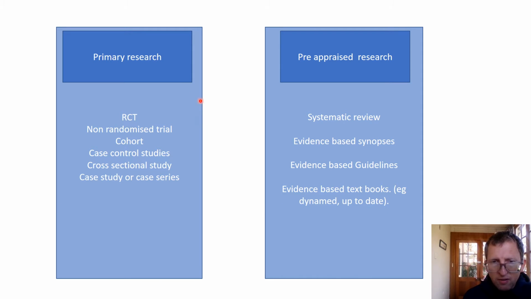And the main reasons are that a lot of the primary research might be more recent than that systematic review that came out 3 years ago. And the other thing is that it actually gets a little bit harder to apply to a real patient these pre-appraised research, compared to the primary research. So I guess the point I wanted to make there is it's worth looking up both.